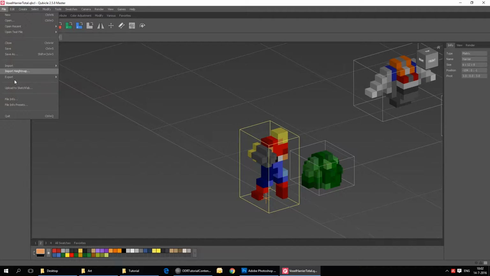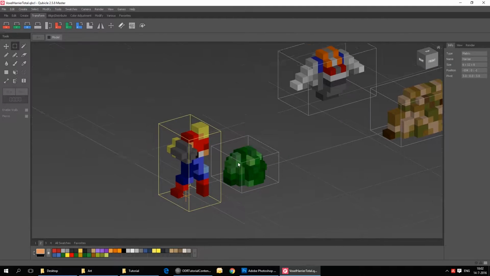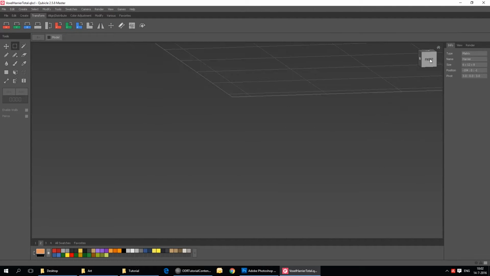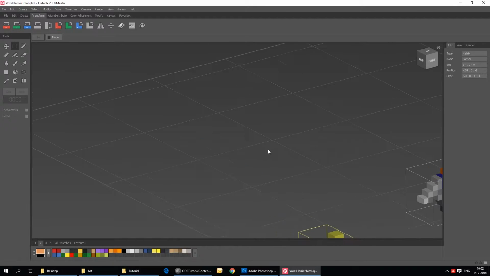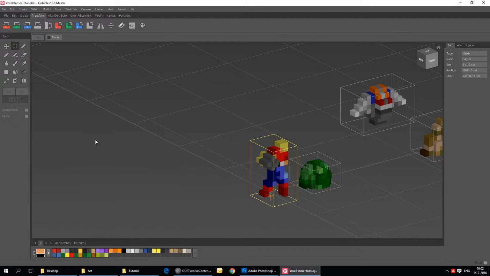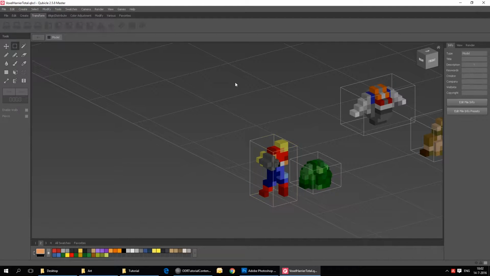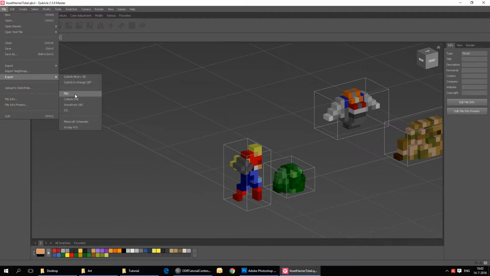Okay, now I'm going to export, so you can take a look at the export settings. Oh, by the way, I rotated him so that he's facing the camera, like he's facing the front view. That turned out to be necessary, otherwise I need to rotate him inside Unity, and I don't like that. So I'm going to export it. I think I need to deselect any object I have selected, so make sure you do that.